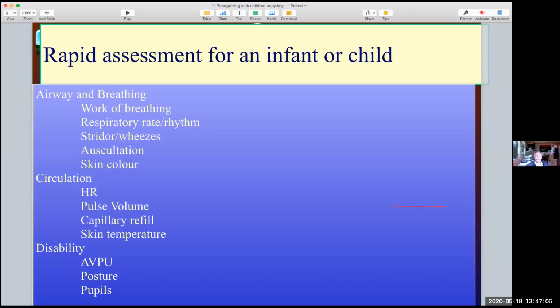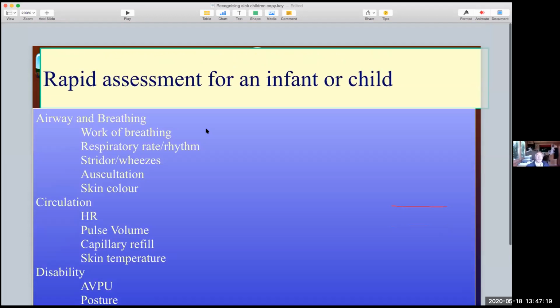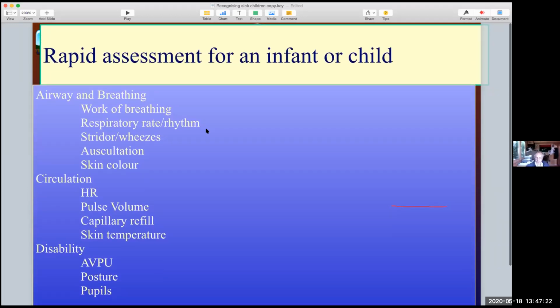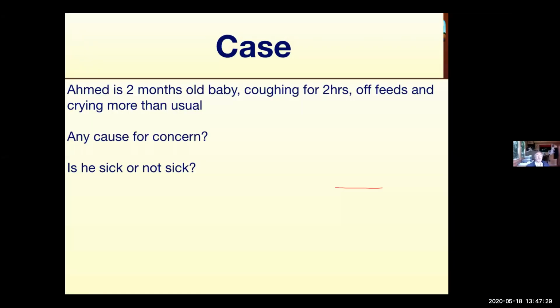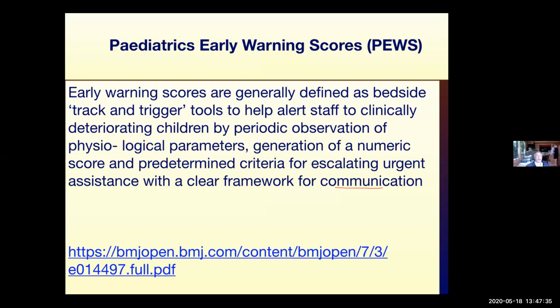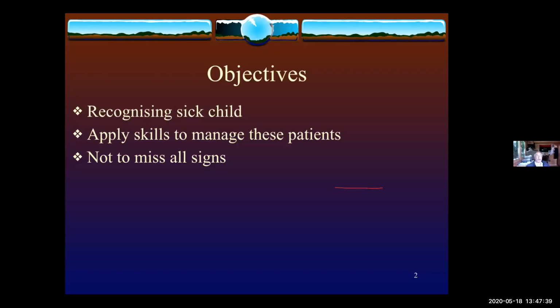So that's the end of my talk, and hopefully we reach our objective. Back to the beginning of the talk, my objective is to apply skills to manage these patients. So your skill to manage this patient is to give them oxygen, fluid, ask for help if you need it, and not to miss any signs. So remember not to miss what we have discussed.